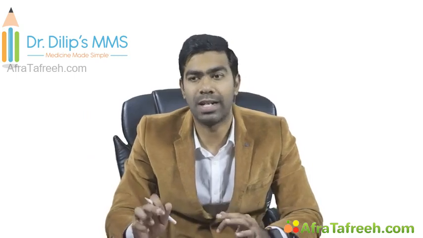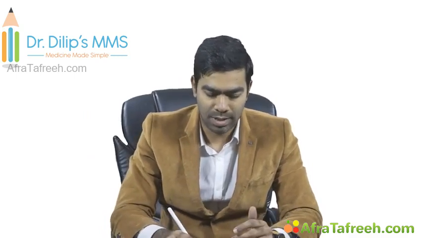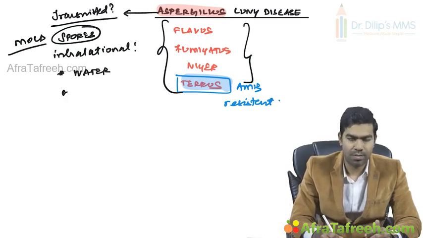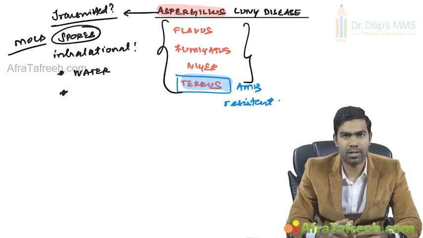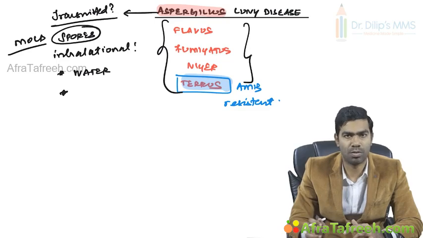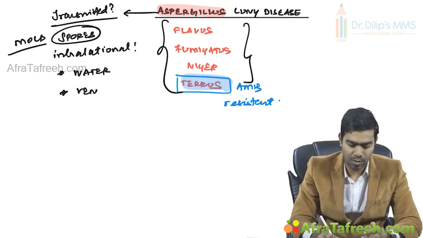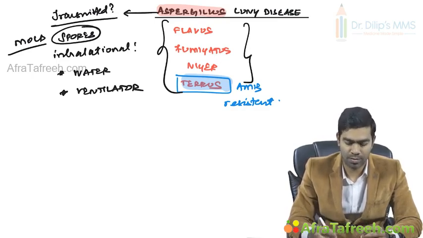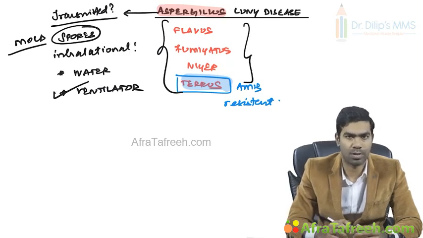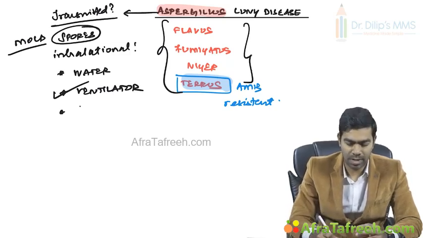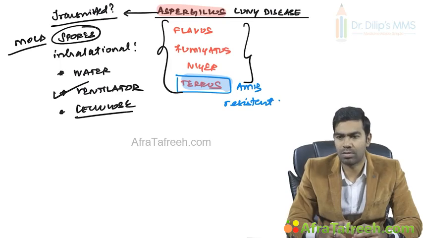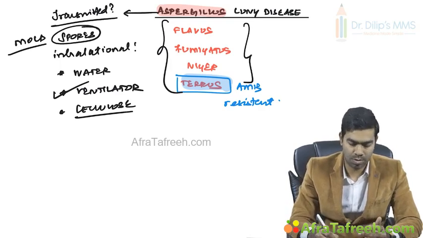Where these spores like to settle is where nutrition is available, typically water bodies, which means they like water and humid areas, especially when warm. Ventilators play an ideal role because a ventilator gives you warmth and humidity. So ventilators in the ICU are one of the very important reservoirs for Aspergillus spores. They can also be deposited over cellulose. You might ask where the cellulose is: in wallpapers in hospitals, very commonly. They can have Aspergillus spores in them.